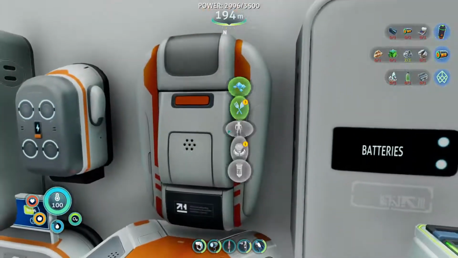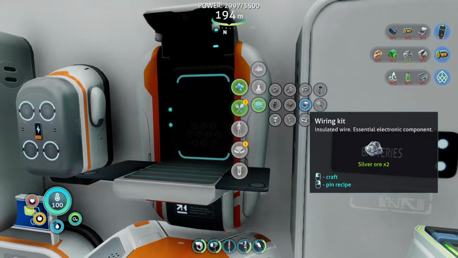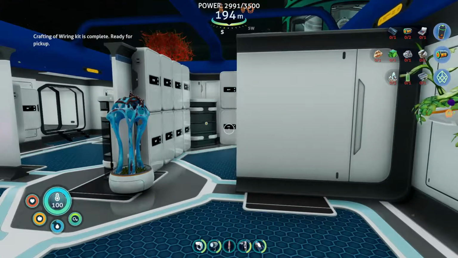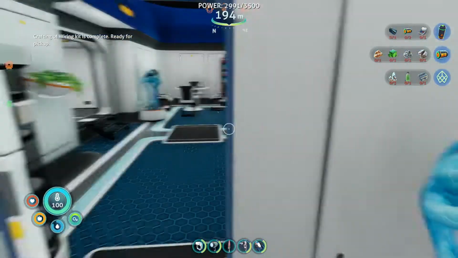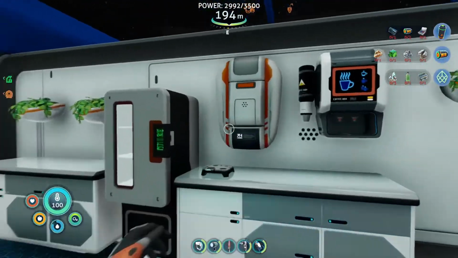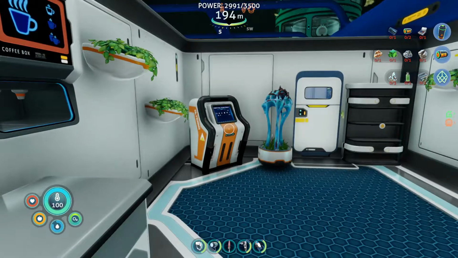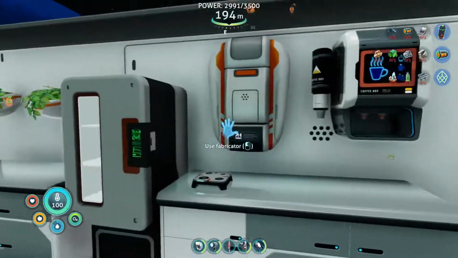What I did, and maybe it depends on what I'm actually crafting, maybe it was just a fluke, but I had crafted something, then I walked away so that it stays on the station over there. See, it says crafting of wiring kit is complete, ready for pickup. But when I had that like that, I was crafting something. I don't even remember what it was. I think it was a new power cell, because I needed to use a power cell in order to make one of the upgrades. So I needed to replace my power cell.